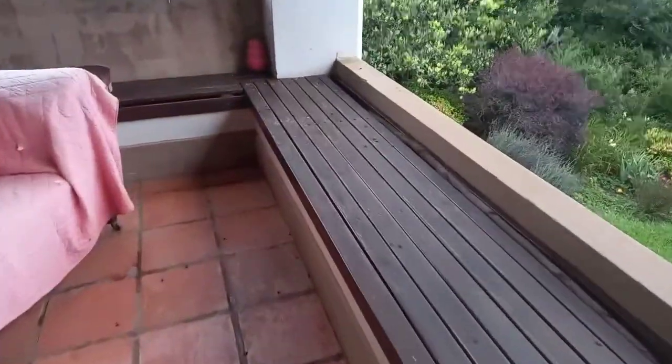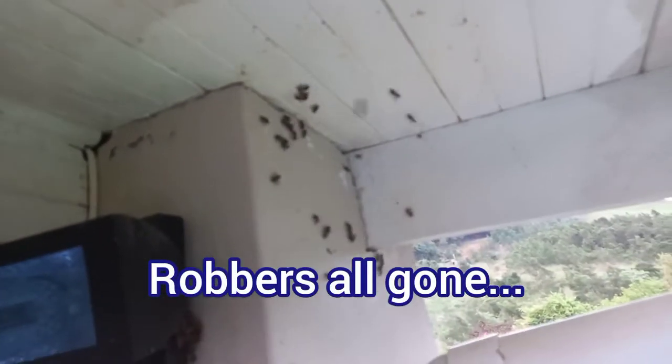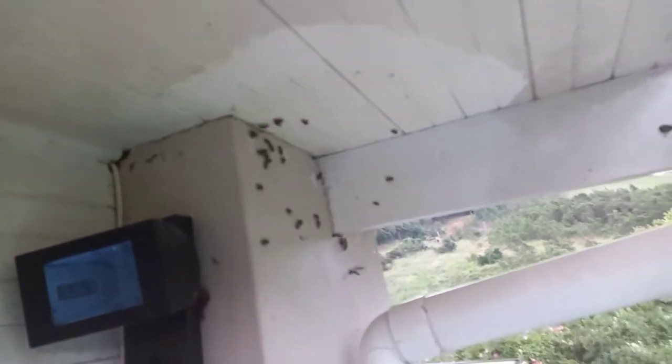Alright, sparkling clean, nice and tidy, nothing really left, one or two stragglers left behind, but that's alright. Right, we're all done and dusted, and it wasn't as difficult as what we thought it was going to be. Nice one on the outside.